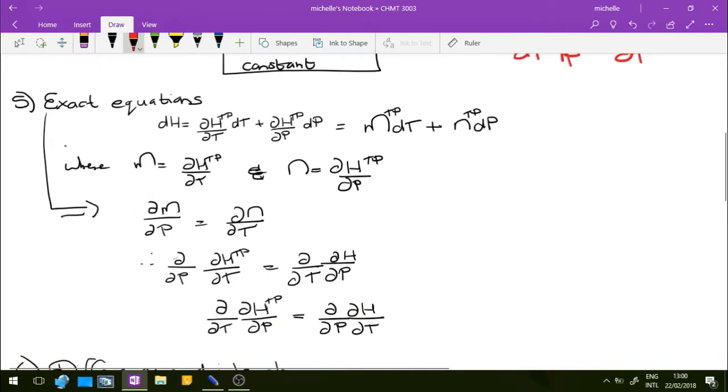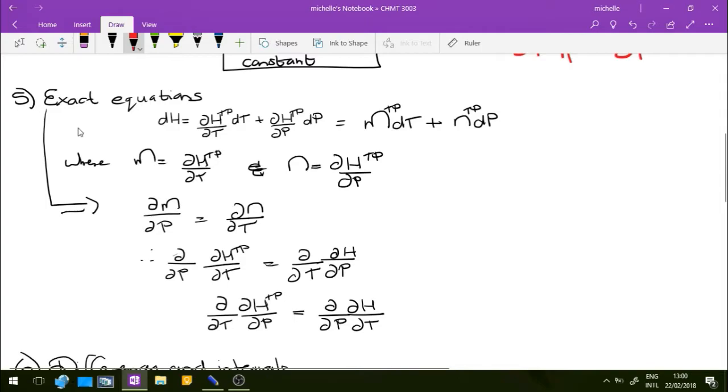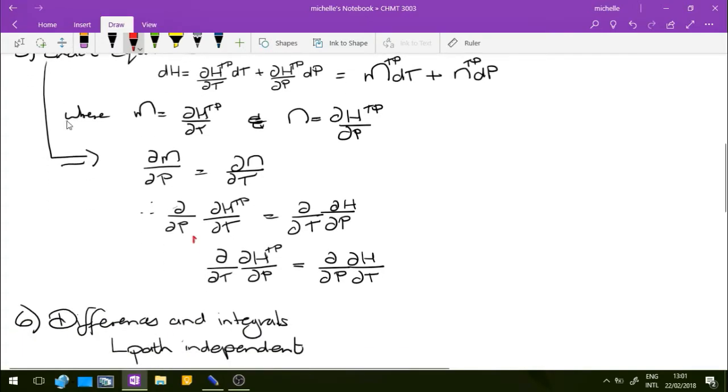You also have learned or revised what exact equations are, and it's after writing your total derivative, the partial derivative of that partial should be equal to the partial derivative of that partial with respect to that variable. And because of symmetry, you can do d by dt or d by dp. You can swap them around, and this helps you later on when forming identities.